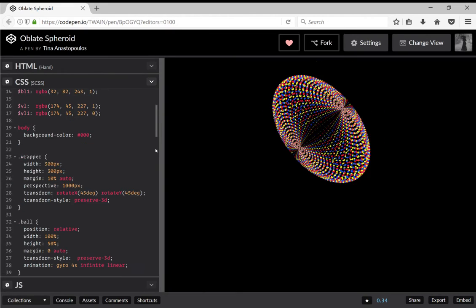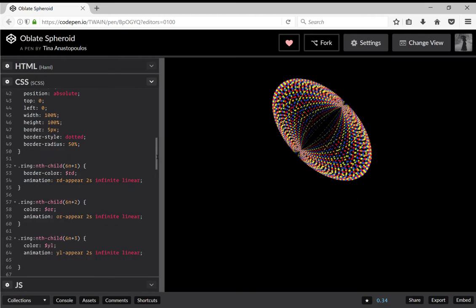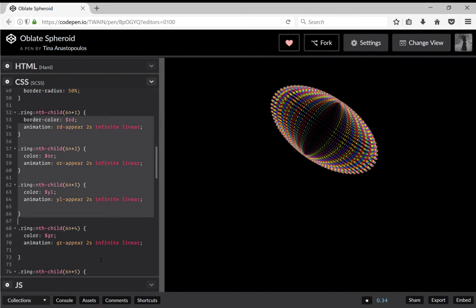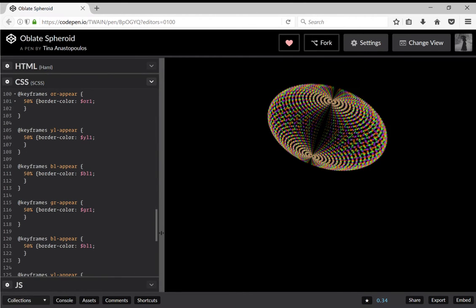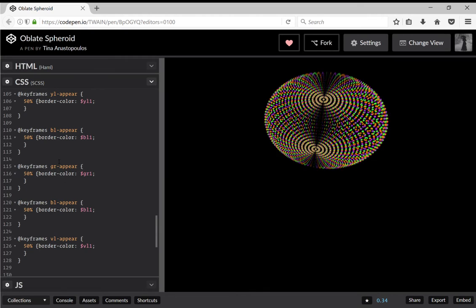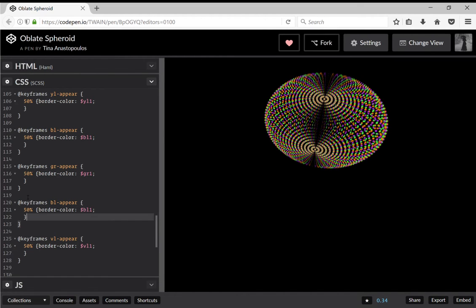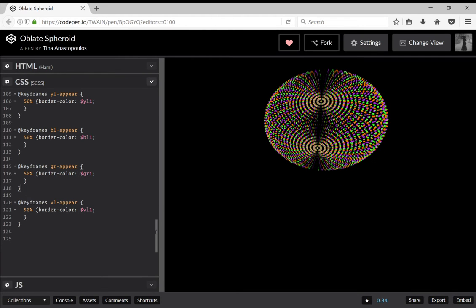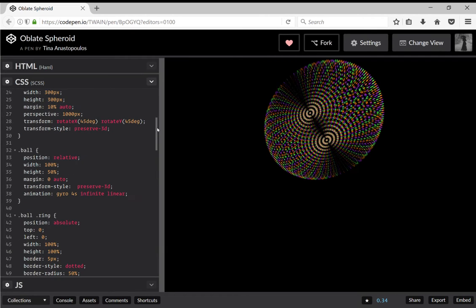And there are also some animations, and these values here, these could be compacted to be generated in a loop. And the keyframes here, look, there's one that appears twice, so we're gonna remove that. But the first thing we're going to do is stop the animations.